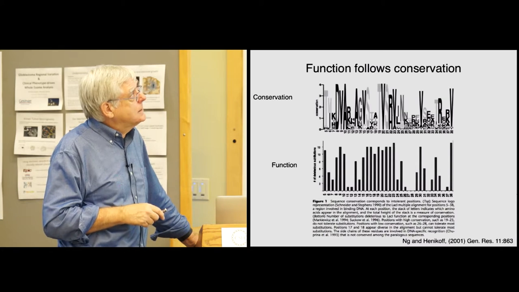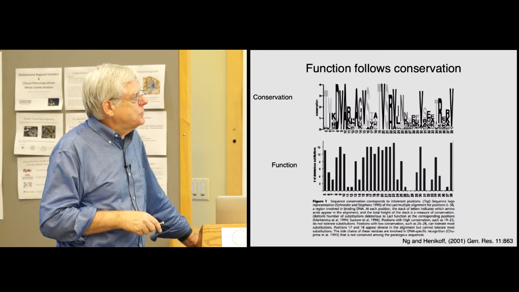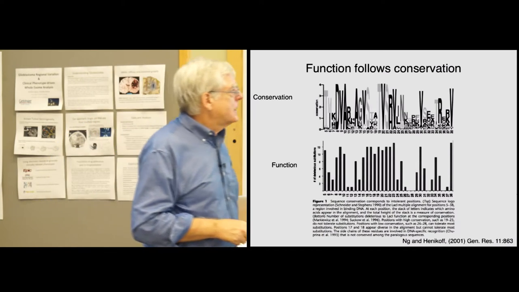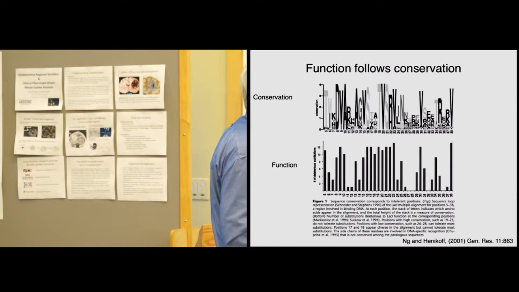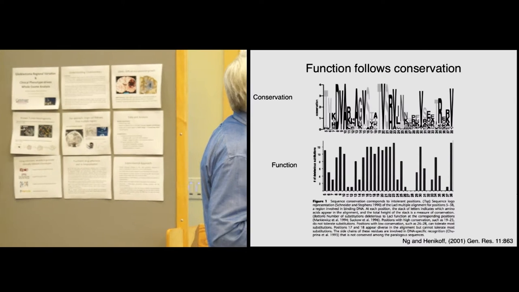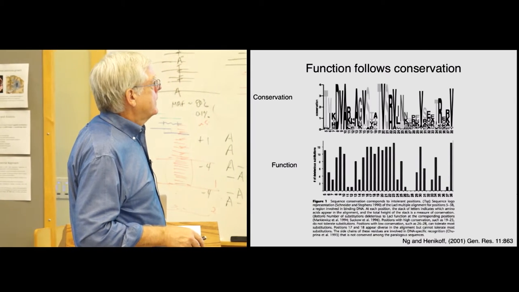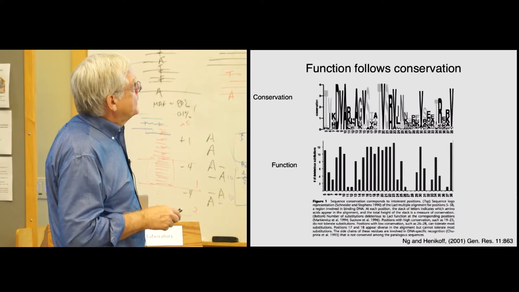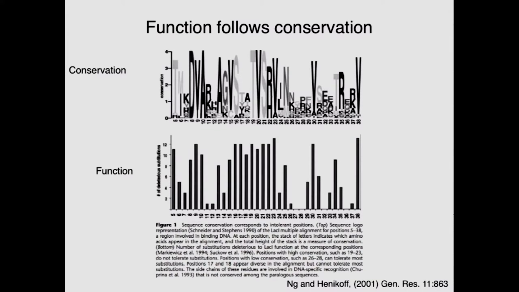So what they did is they looked at some sets of protein families. So this is a particular set of protein families for, I think it's probably the LAC operator. Yes, LacI. So over on the top, it turns out that at the time they were doing this, and I don't think things have changed a lot, there are actually not a lot of protein families where everybody has made every possible mutation to see which places really matter. Okay, but it turns out LacI was one of those places where they have made every single mutation.